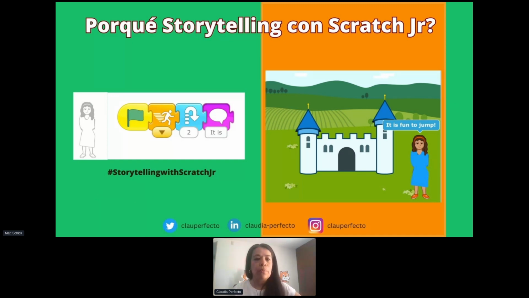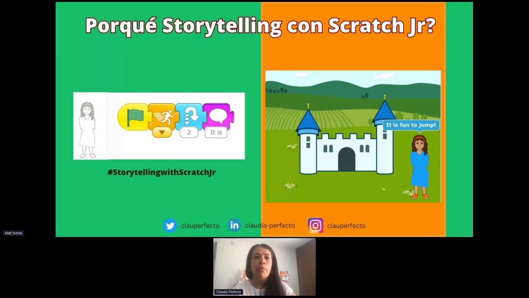Why storytelling with Scratch Junior? Why telling stories with it? Well, this is a very simple way to introduce our kids, our students, to get to know programming. Storytelling is, to begin with, something that hooks them, something that they like or they get quickly engaged in. They always like parents or teachers for that matter to tell them a story they can rely on and they're interested in.